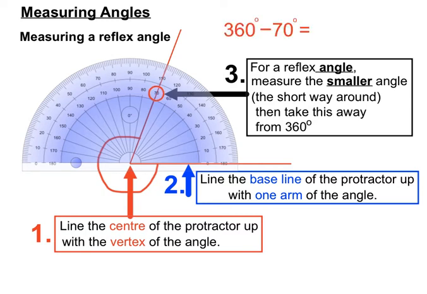So we'll do 360 minus that 70 degrees. It's a bit strange because we've actually measured the bit that we don't need, but we're using it to find our final answer there. So our final answer, the long way around that angle, is 290 degrees, because we first measured this bit that was missing, the 70 degrees. So I hope that helps.